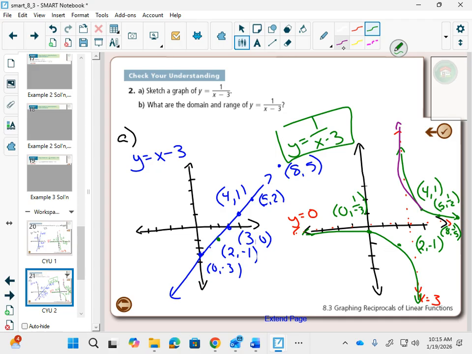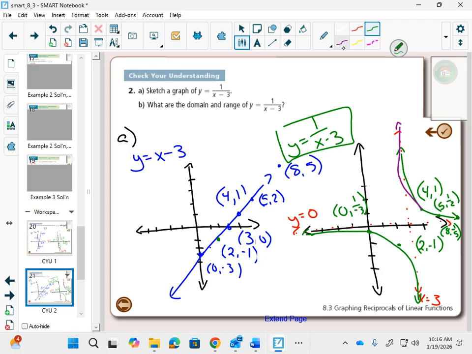Next year, you learn the reciprocal graphs, cosecant, secant, and cotangent. How are they related? They're related this way. There are lots of real-life relationships between an equation and its reciprocal. What we're learning is how those graphs relate to each other, so we can do it with any graph.